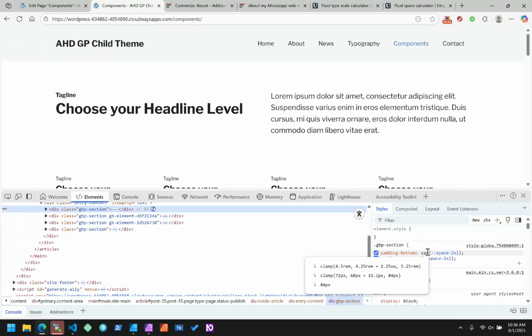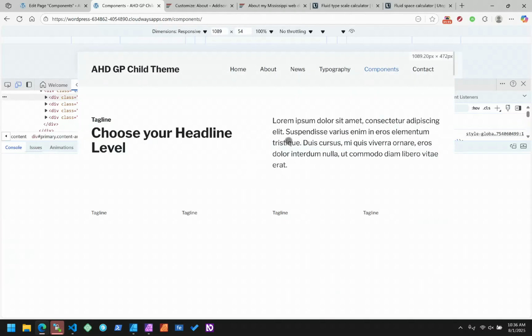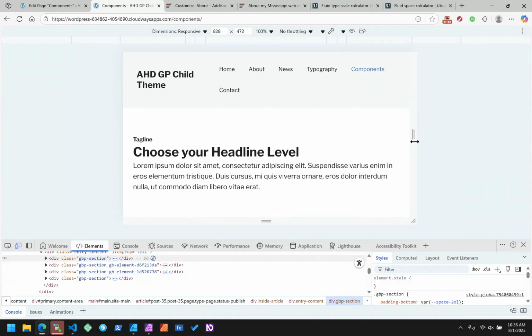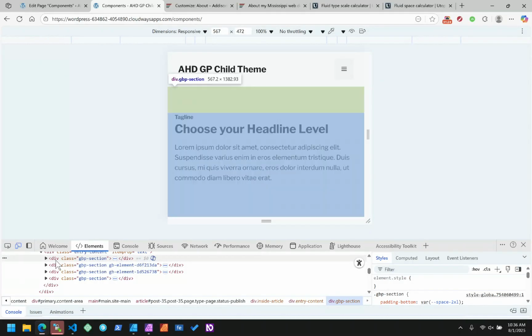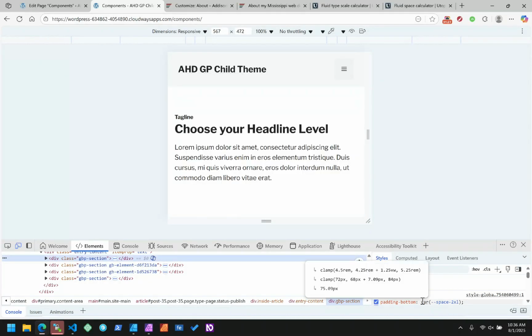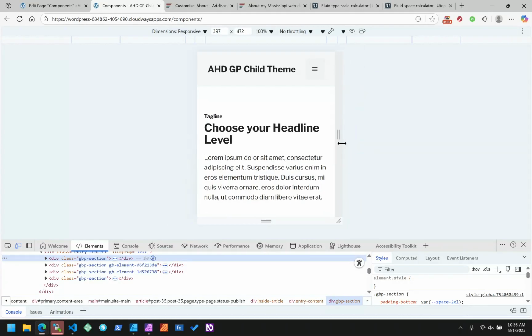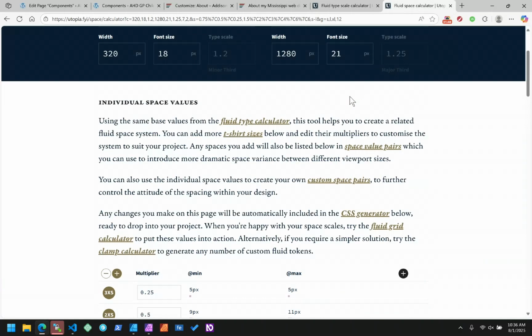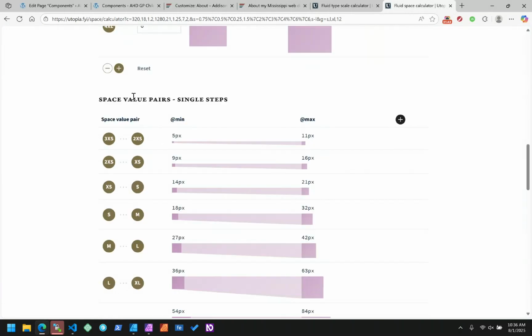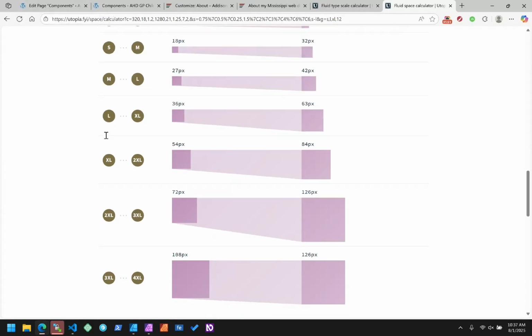So right now it's 84 pixels, and if I were to reduce it, you can see it ever so slightly reducing in size. So that's at 75. So you still get that relative kind of spacing, but as your screen gets smaller, you don't need it to be as big. You want it to get a little smaller. And this may be more where, is that my space? Yeah, this stuff comes into play. In fact, I bet it is. Let's just, real quick. Yeah, because we're always doing that.